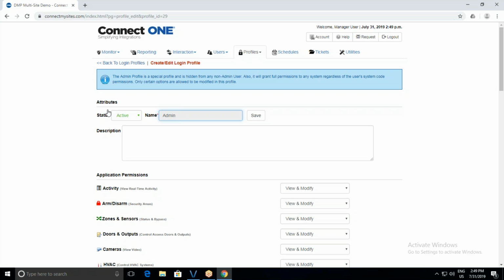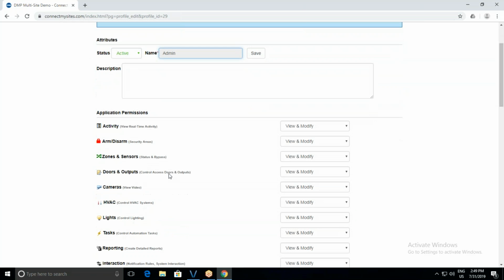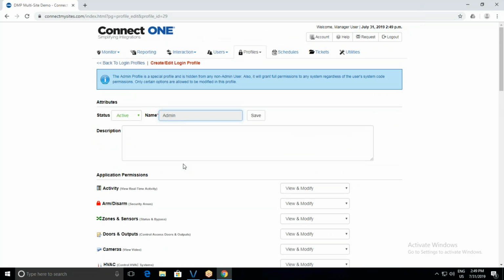It can be modified, and it gives special permissions to anyone that has the admin login profile, whereas they do not need codes on the system to operate any of the functions within Connect One, as long as they're in the admin login profile. Also, the admin login profile users are hidden to any other user that's logging into Connect One that's not in the admin login profile.